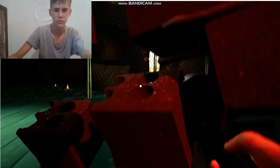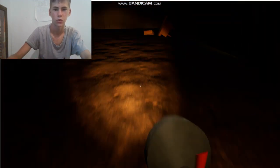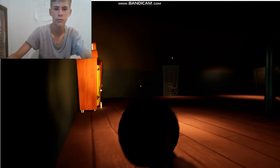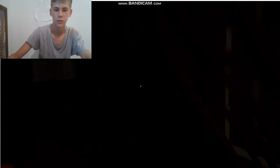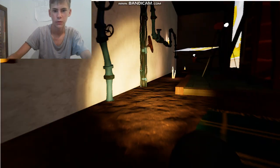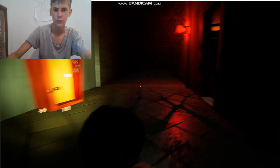Then we smash through these bricks, go through this door, then we go through this one, go all the way down the corridor, into this room I believe — yep. We go to this door over here, we go all the way down to the next corridor, and then you'll hear the neighbour doing the stretching. What we do is we then turn off the tower, and then we have to run all the way back — oh no, I'm lost — all the way back to where the door was.